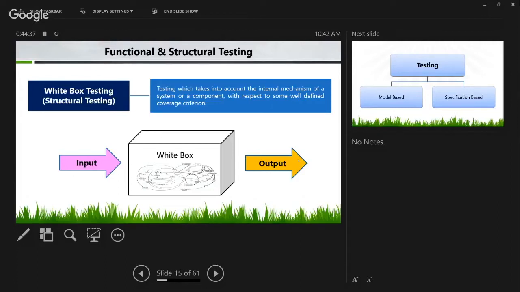Let's say if you use if-else, or while loops and everything, we want to make sure that everything is covered. Later I'll mention that it's not 100%, and I'll mention the reasons why.